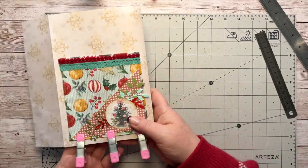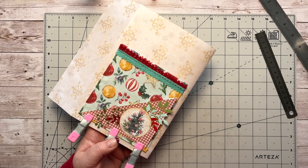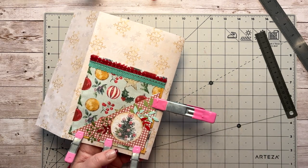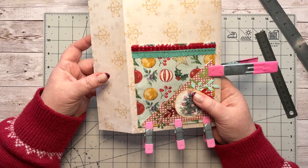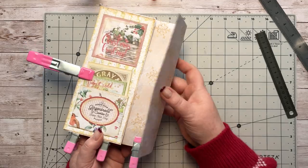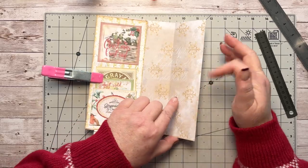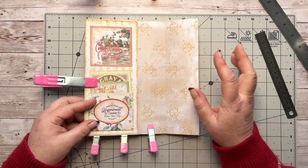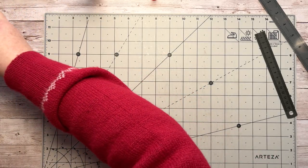I'll put a few clips on here — the longer ones I think — to hold that down while I go and work on the other little section. These are great clips and I was gifted these — I believe they came from the Dollar Tree. Now, while that's drying, I want to put this aside and turn this over. I want to make a card like we had with the leaf section, but I've got a different idea for this one — it's also a tag but something we haven't quite done yet for this journal.